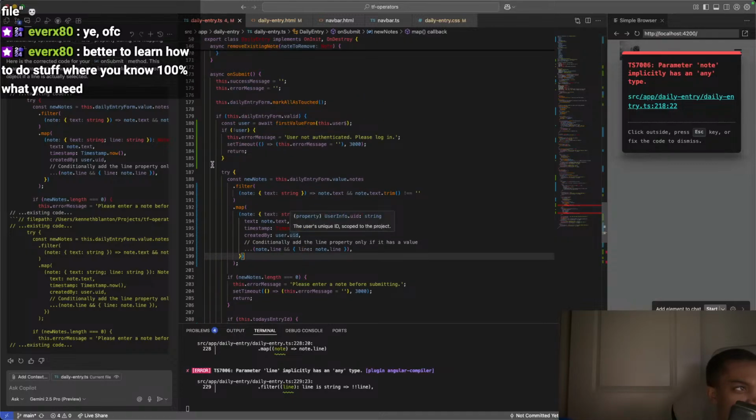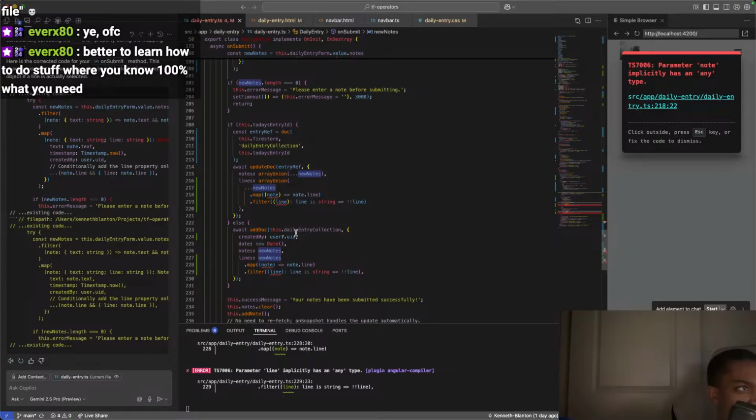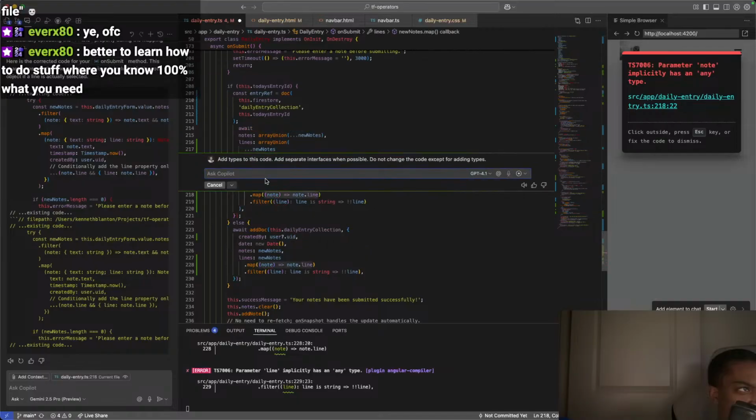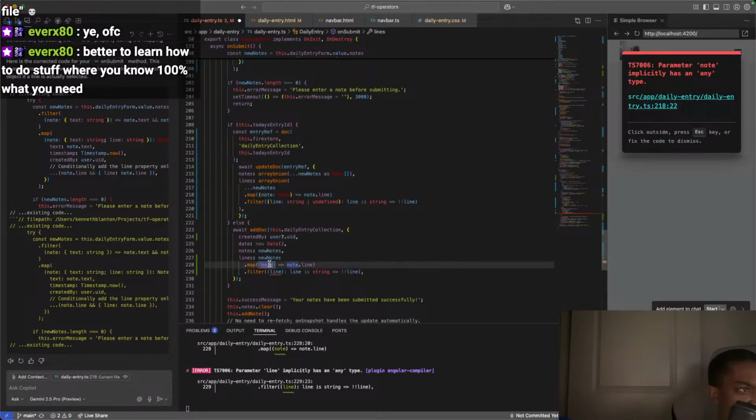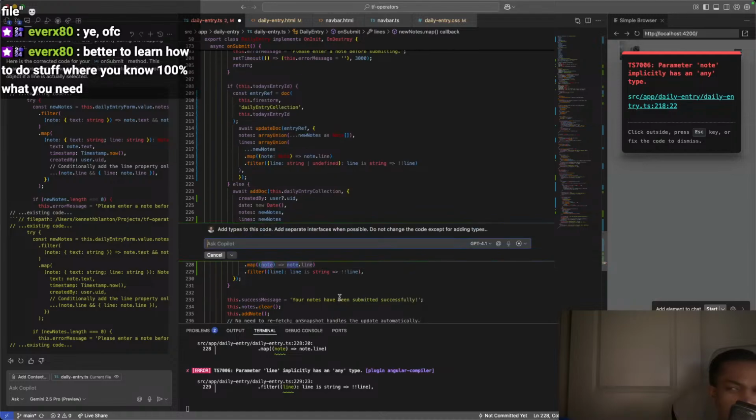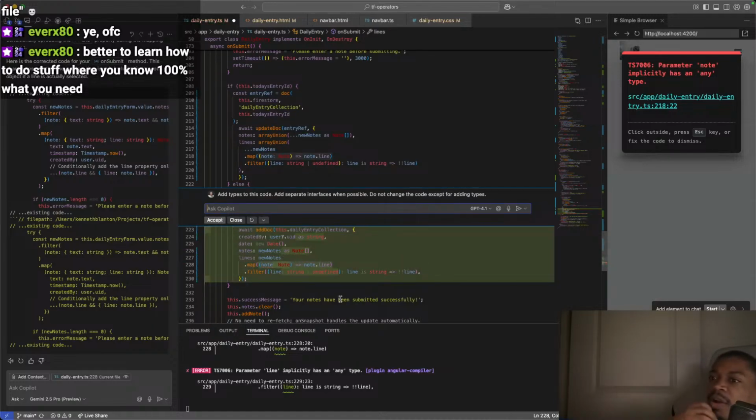What is this? New notes. Better learn how to do stuff where you know.